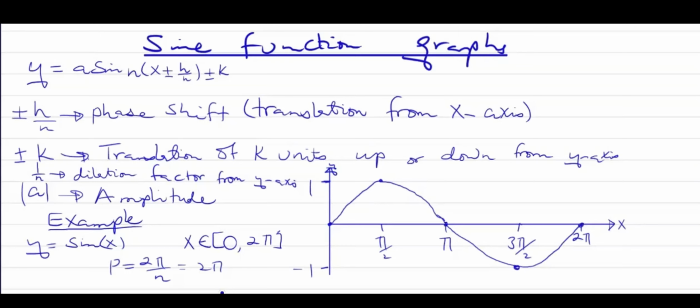If I have a reflection on the x-axis, that's going to be a reflection of this whole graph. So let's reflect this graph. That's going to be this. If that was to be reflected, this is how it will look if it's reflected on the x-axis. So that means y in this case will be negative sine x.